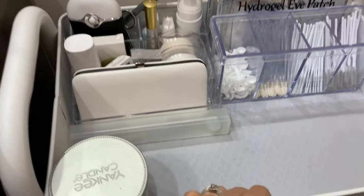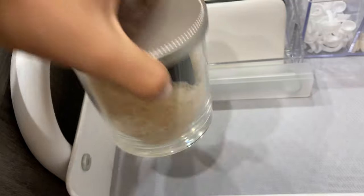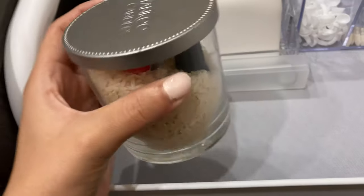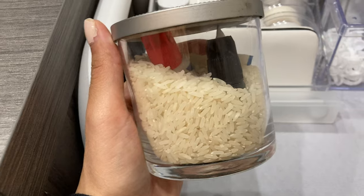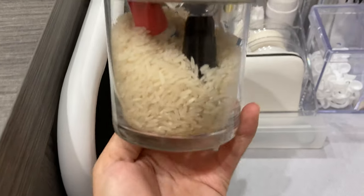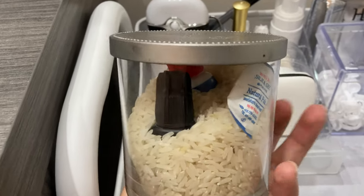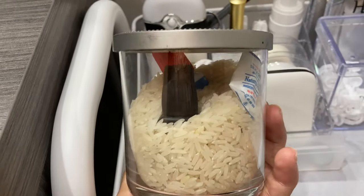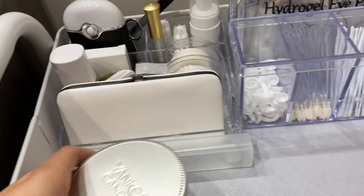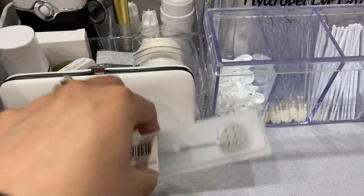Starting with the top layer — the most important item is my glue. I keep them in here because they need a certain temperature and humidity. I have two at the moment and I put them in rice, because the rice absorbs some of the moisture. I also keep one of those desiccant packets in there as well.